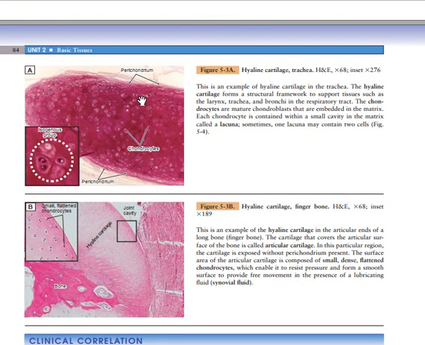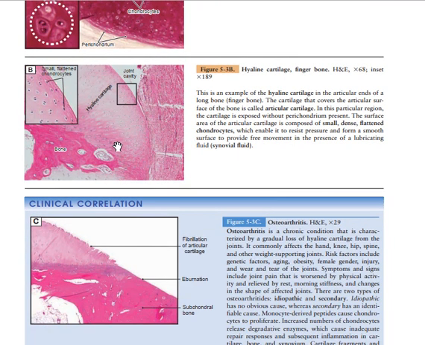In the hyaline cartilage of the trachea, you need to know that you still have the perichondrium above. Inside the perichondrium, underneath, you have the chondroblasts, and then underneath again you have the isogenous group made up of chondrocytes. So up here are the chondrogenic cells, then chondroblasts, then the isogenous group containing chondrocytes.